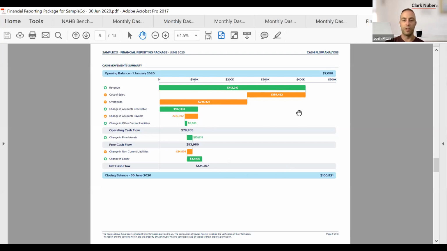This is a great visualization tool, both for yourself to have a different look at where did our funds go, but then to be able to relay that information to people who might not have that financial acumen to fully understand why do we always have so much revenue but so little cash. Help walk me through. This is a great simple walkthrough of where that money went.